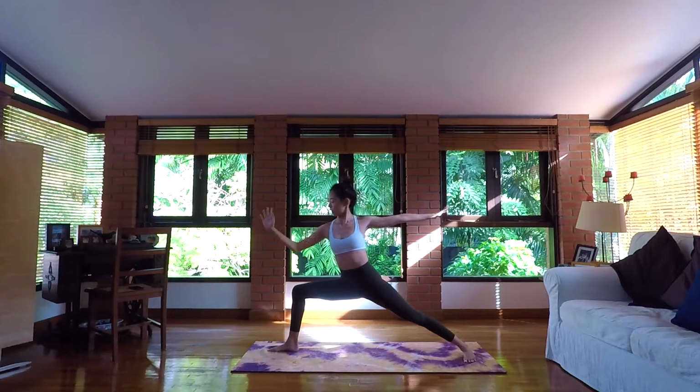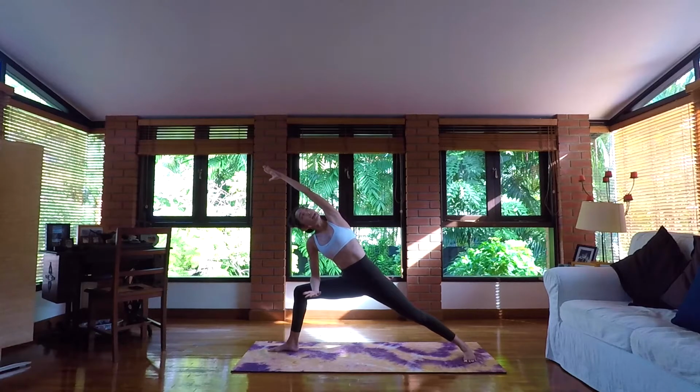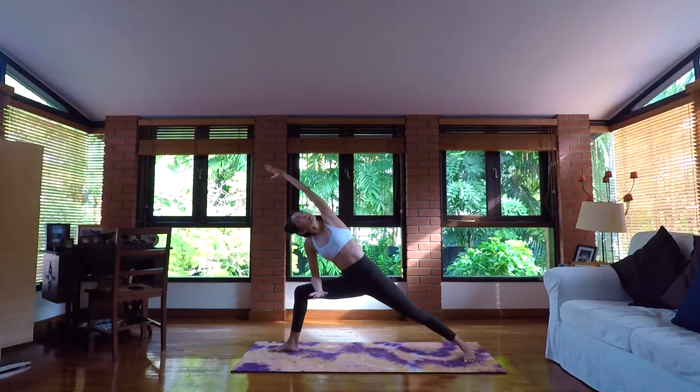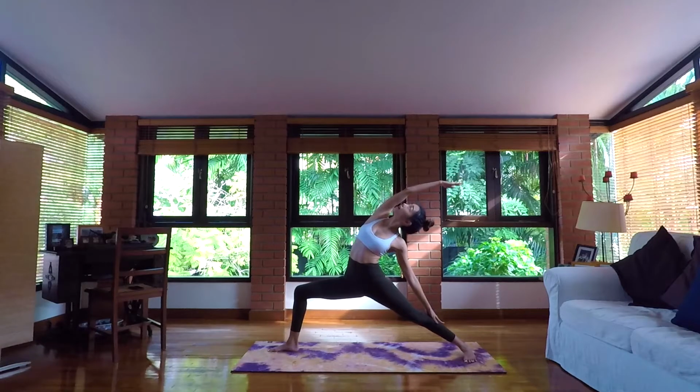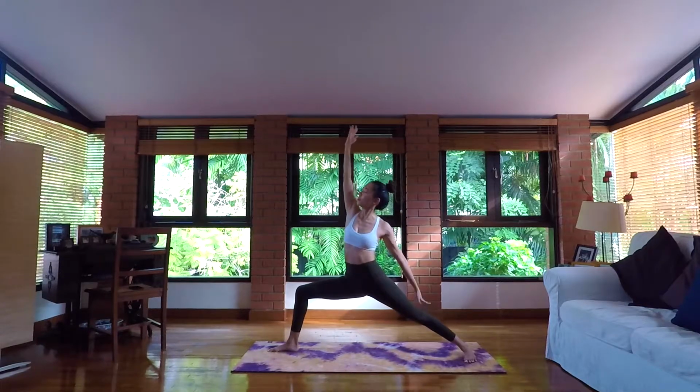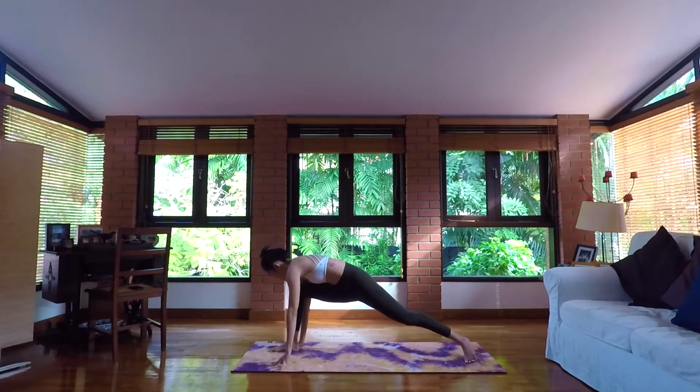On your next inhalation, drop your palm down. Come into your extended side angle. And then on your next inhalation, your next breath, revolve this angle. Very nice. Look towards your palm. Inhale, come back to warrior two. Exhale, cartwheel your hands down.